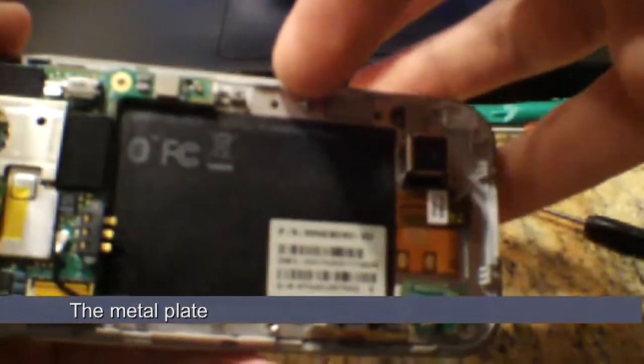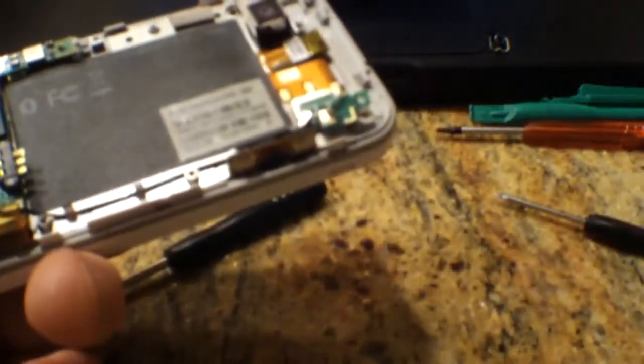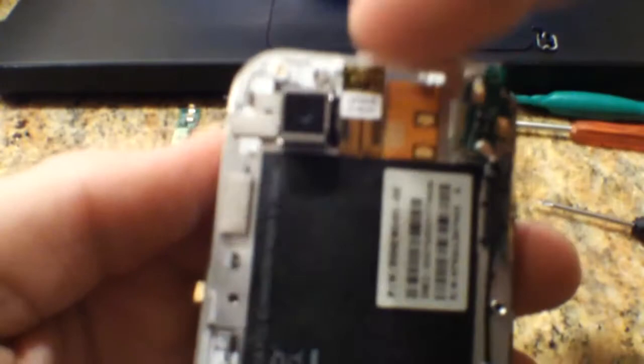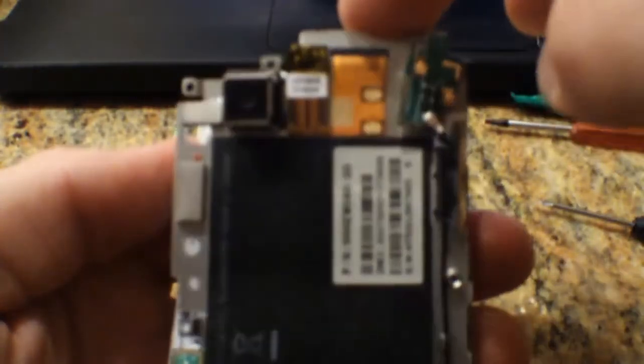So now this part right here kind of flips up pretty easily. I gotta unhinge this down here — it looks like these grooves slide in right here. So I don't wanna slide that... maybe I could slide everything to this side. I just kind of took it right here and bent it that way, so unhooked it. So now that opens pretty well, and there's the keyboard. I don't think anything's broken, or not that I can see.